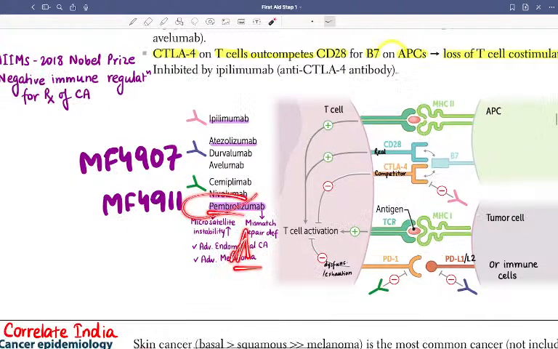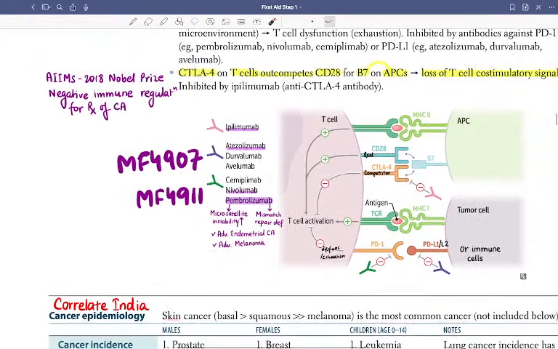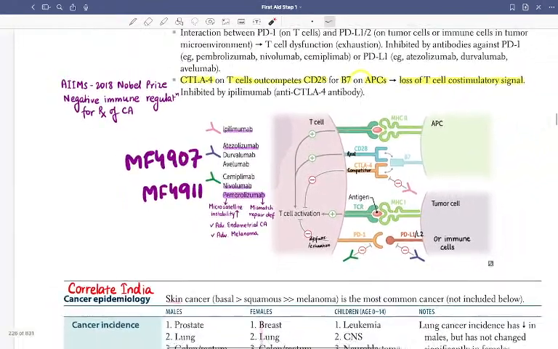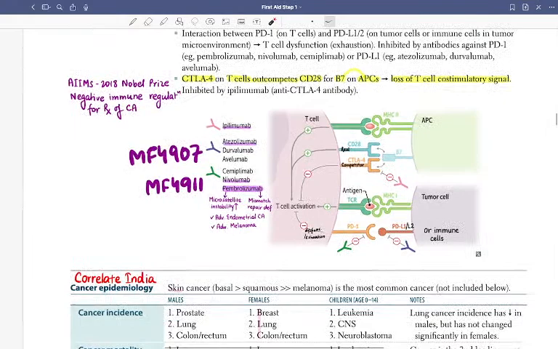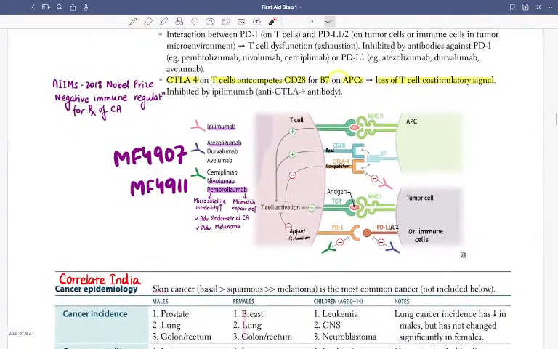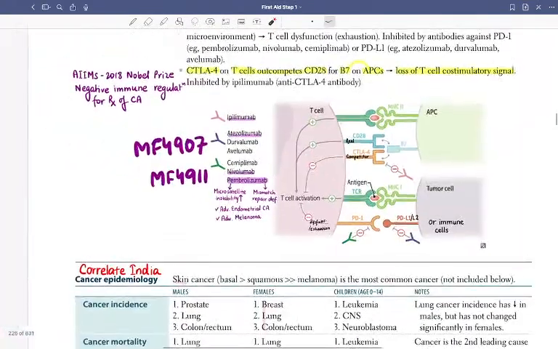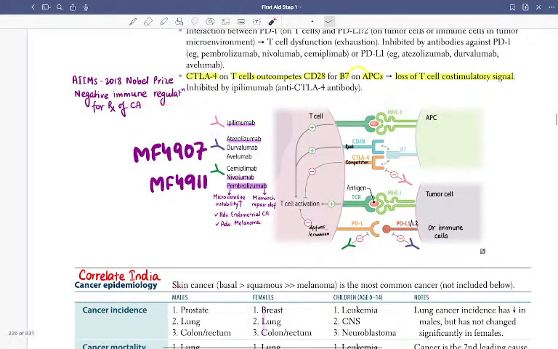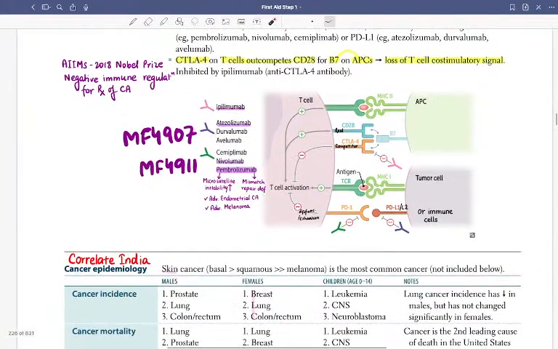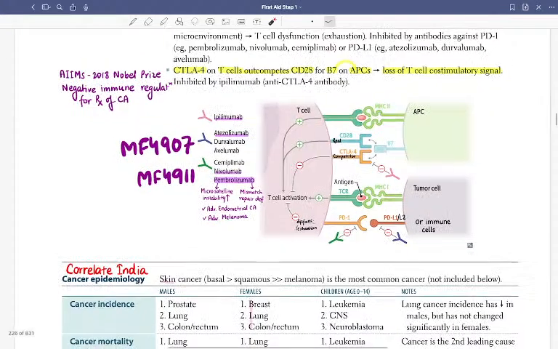So when it comes again in the drugs, then we'll study that again. I'll take out the mnemonic at that time. Actually, I think I'll take out the mnemonic and say it aloud only. So ipili and all this to be this thing. Give me a second. Okay, so everything is done.